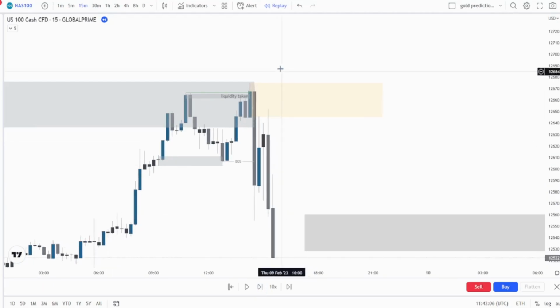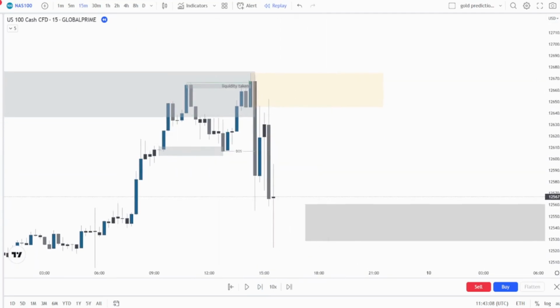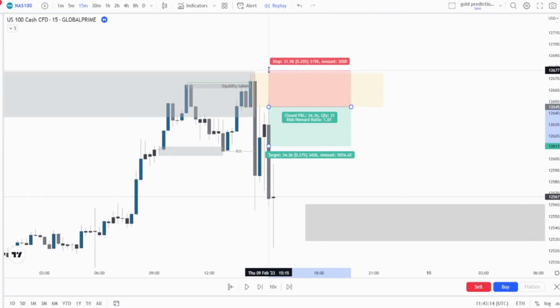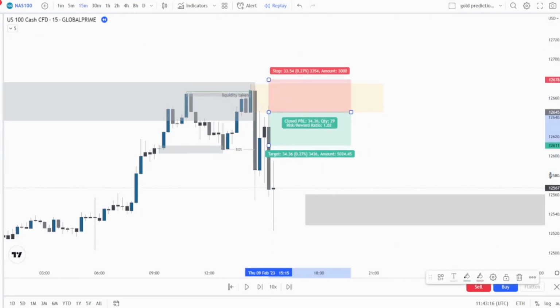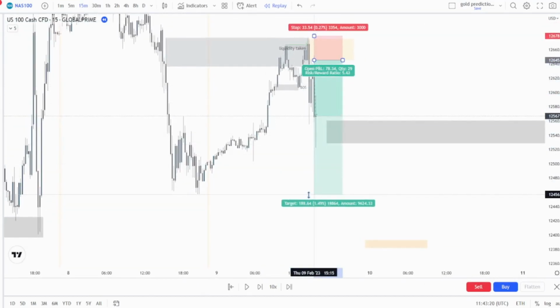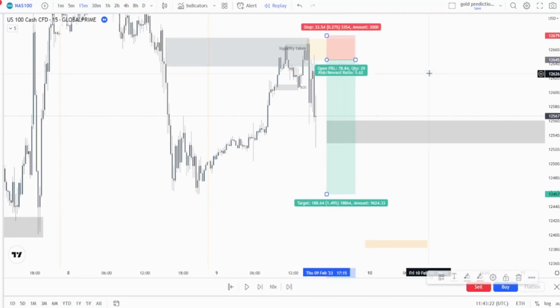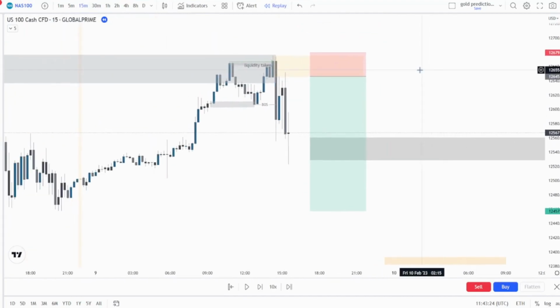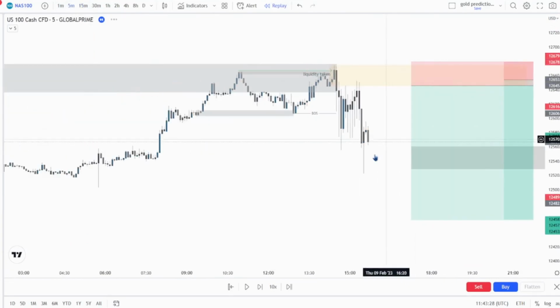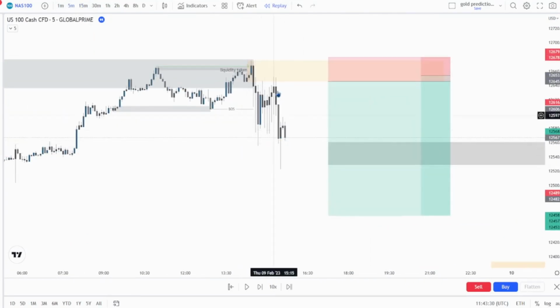So price comes back and taps in beautifully, delivering our aggressive entry, if you were to take one. So you put the stop above the high, and then you start aiming for previous structural lows. So you'd aim for the structural low down here. As you can see, that would have given us a beautiful entry. Now in this case, we put in a new low. If we come down to the smaller time frames here, we put in a new low because we've shifted from this POI back down.